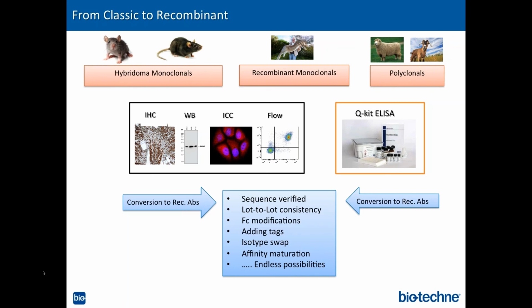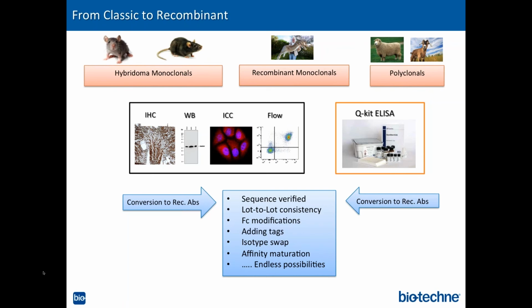However, once we went from hybridoma systems into a conversion system, if you already have cloning capabilities, then you can actually take your cell line banks, which is what we did, and you can make a hybridoma antibody into a recombinant antibody.